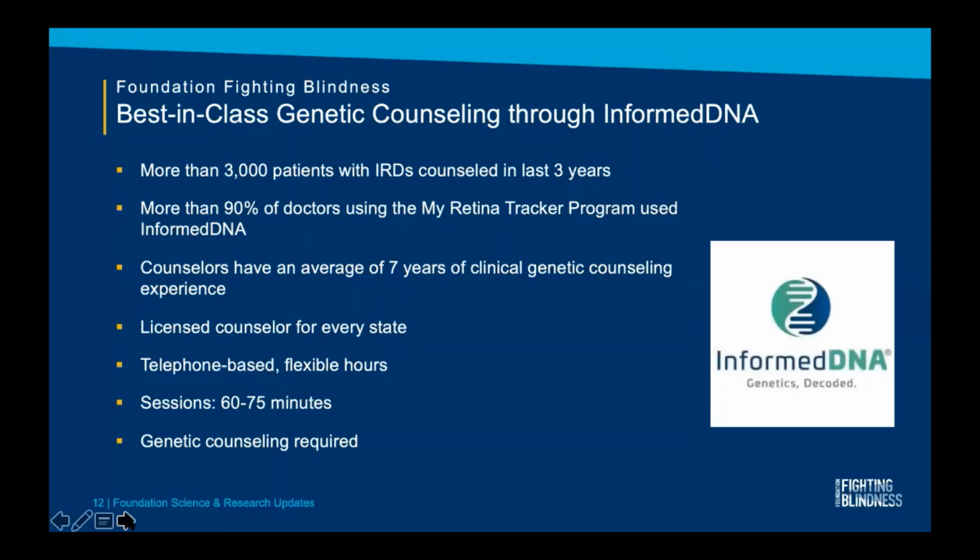And they're very thorough. That first call, they spent about an hour and 20 minutes on the phone with me. I had sent them my genetic testing results prior. The counselor did a family history. She asked me about my vision loss journey, several questions, and then really dove into explaining my genetic testing results. And through that call, one of the things that she uncovered was that my parents had both been tested because we were trying to figure out exactly what was going on due to the variant of unknown significance.